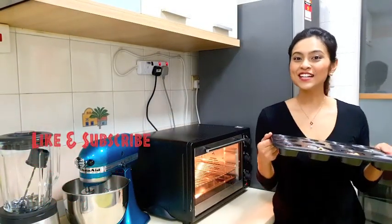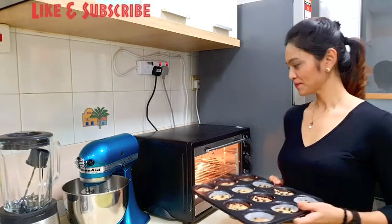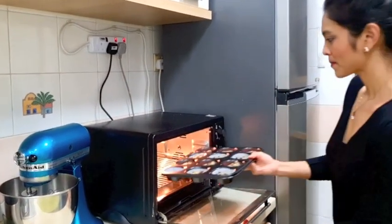Okay, so these guys are ready to be popped into the oven.